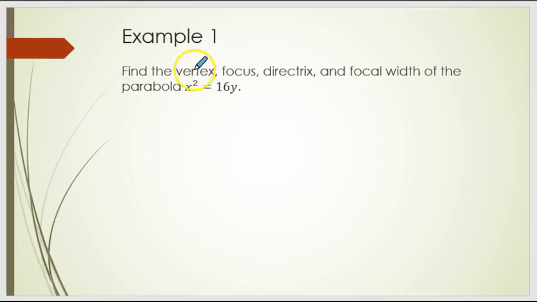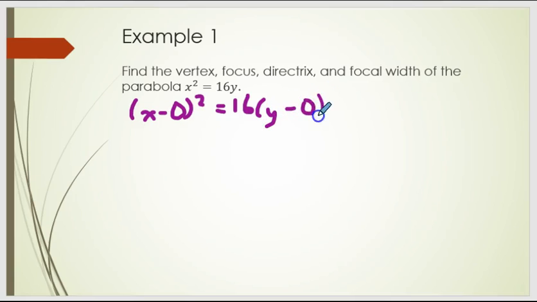Now this first example, it kind of looks like we don't have some h and k values, so just to point this out, when you have something like this where you don't see numbers being added and subtracted, it may help you to write it in this form. Nothing is being subtracted from the x value, and nothing is being subtracted from the y value, which means that h and k are both 0. So when you don't see numbers being added and subtracted, it just means that either that h or k value is 0.